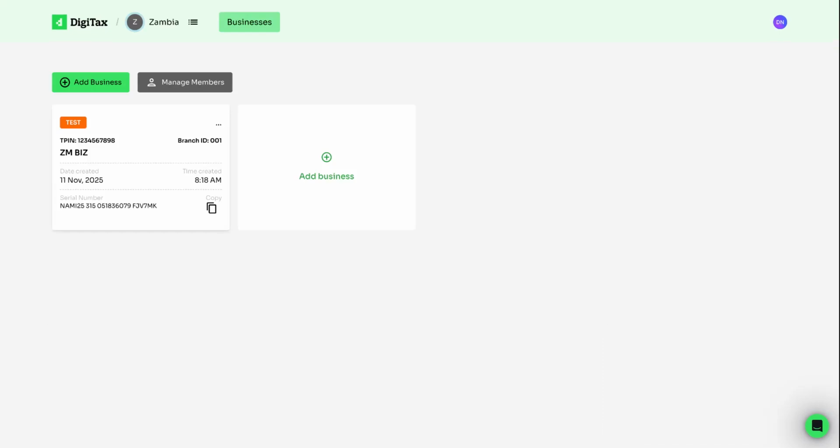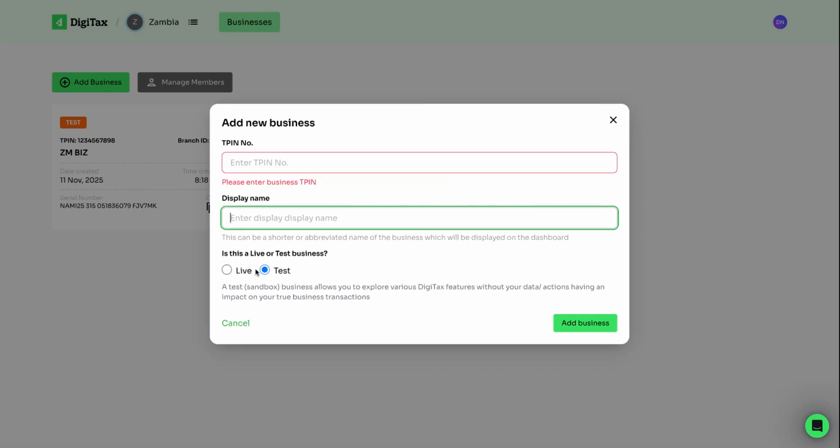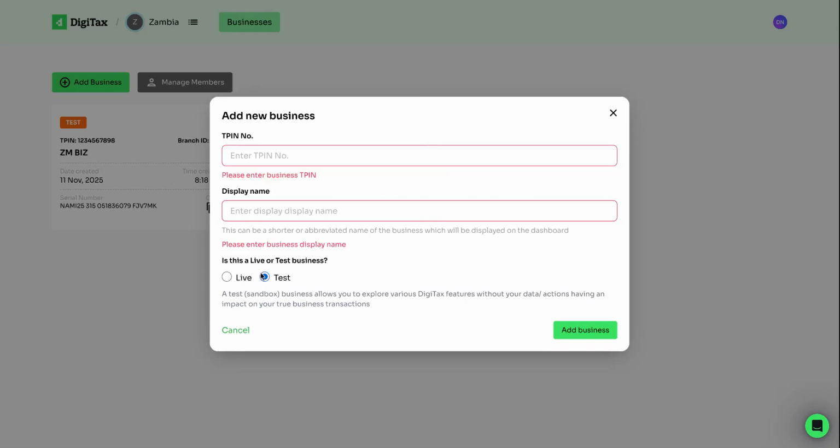So I've clicked on that, and now I'm in the profile page, which contains businesses. I already have one business, but let me show you how this looks when you are adding a new business. You need to specify the TPIN or taxpayer's PIN, display name, and whether this is a live or test business. I'll create a business here.